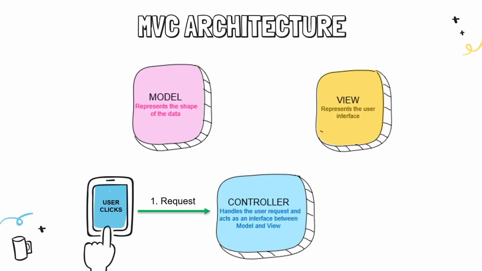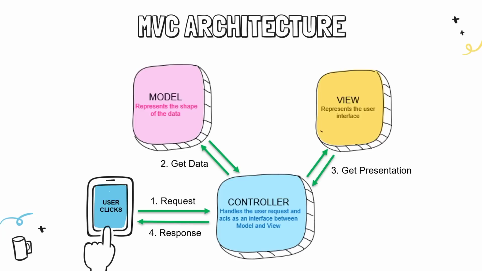Then controller will have lots of action methods. Based on those action methods, controller will redirect this request to one of the action methods, and controller will use the model. It will fetch all the data that it needs to display inside the view. Once the view is rendered, it will pass all of that to the controller, and controller will then pass a response which will be sent back, and the user will finally be able to see the page.